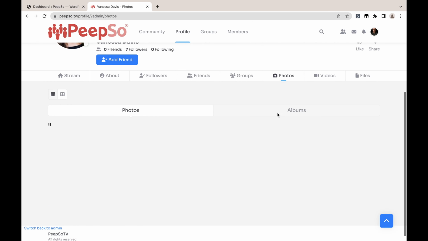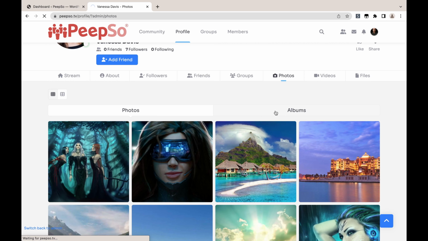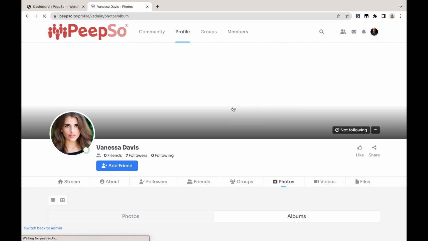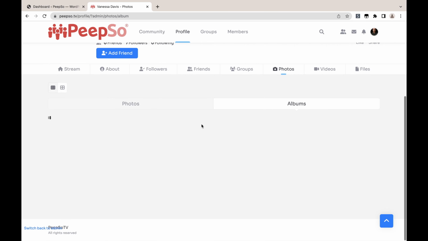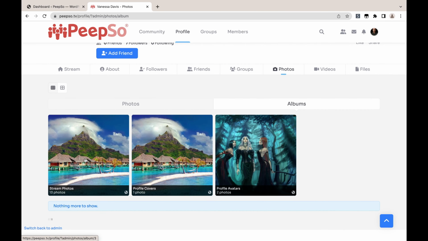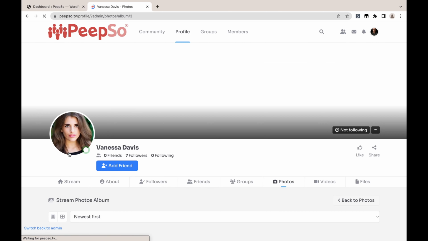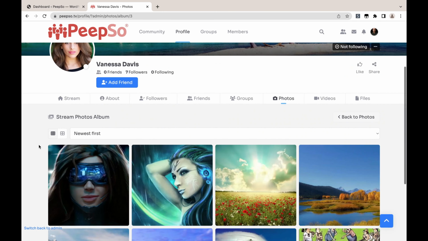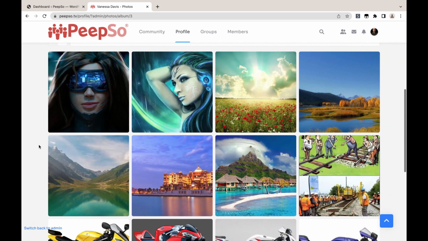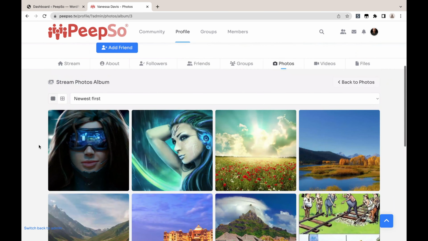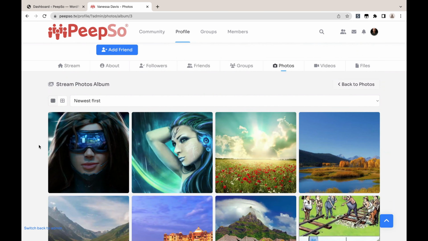and then go to albums, open the stream photos album, you can see that regardless if this was a public album, the friends only images within this public album will not be shown.